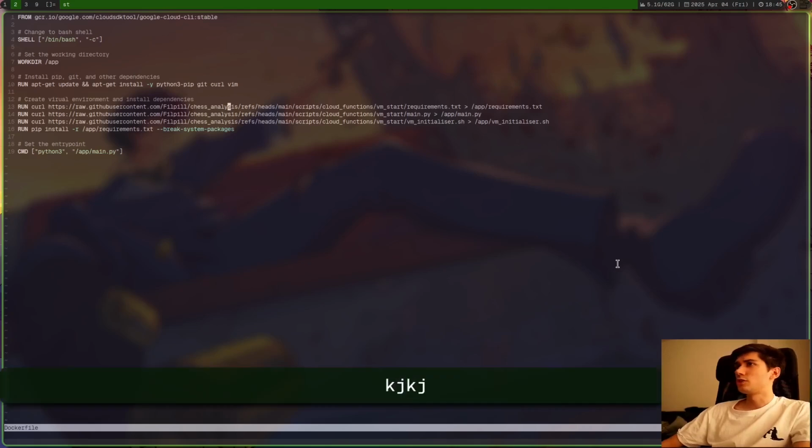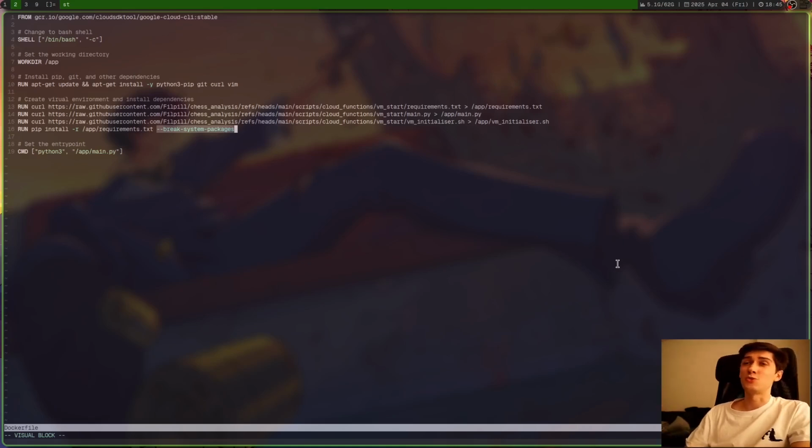So we download all of our scripts and then we just pip install the requirements, and that's about it. We also need to specify this break system packages flag because the operating system doesn't allow you to install random packages onto the operating system. So we're just going to break the rule of making a virtual environment, since we're Dockerizing the entire image and it's got a singular purpose for just running a couple of scripts. I think it's okay that we're not using a virtual environment system.